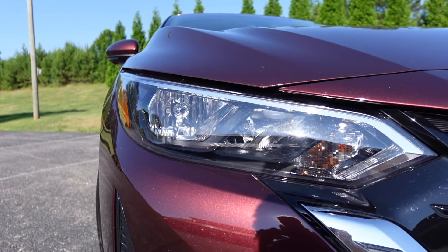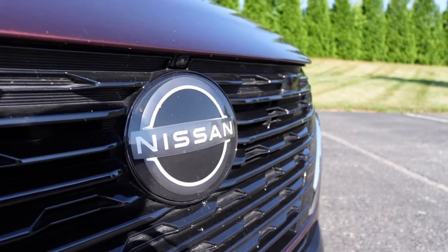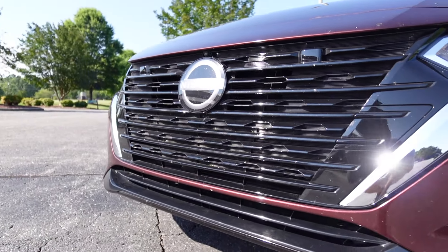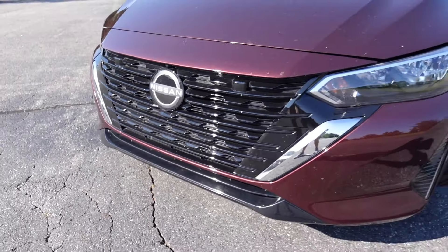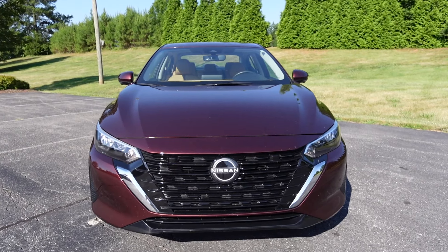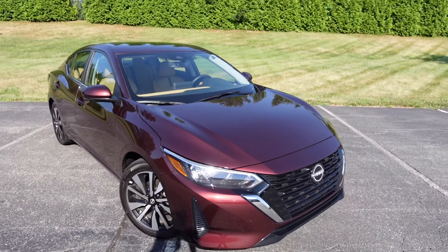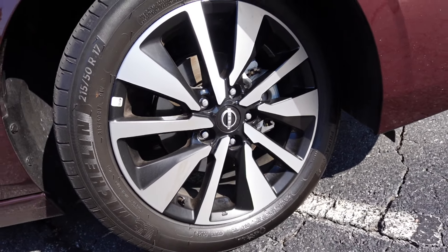Especially in this color combo, it gives it a luxury touch. You'll see black housings for the headlights with a little bit of chrome trim throughout, leading into a gloss black front grille with the Nissan badge in the center and quite a lot of mesh openings for cooling. There's chrome trim throughout the grille and a sporty design for the front splitter with more black trim down below. It definitely looks like a Nissan — they've kept the brand characteristics nicely, and for a smaller economy car it actually looks like it has some substantial size.